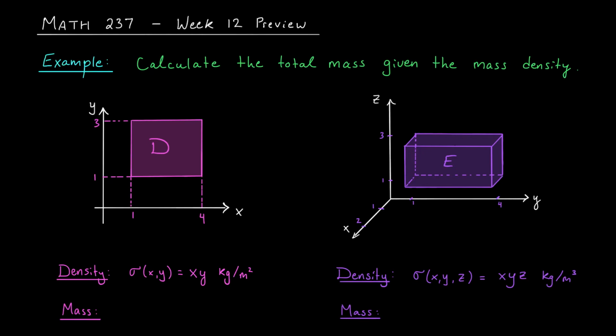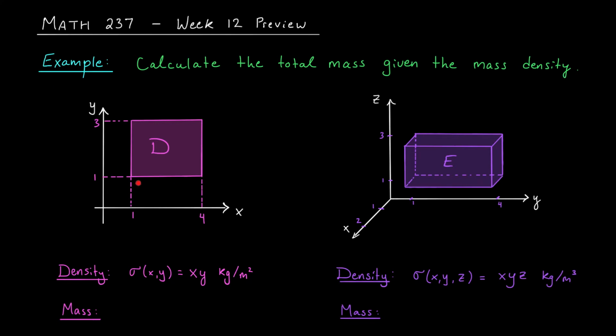In this video, I'm going to give you a quick preview of what you can expect to see in week 12, and I'm going to do so through the following example. Here, I've given you two objects, and in each case, we're going to try to think about the total mass of the object given its mass density function.